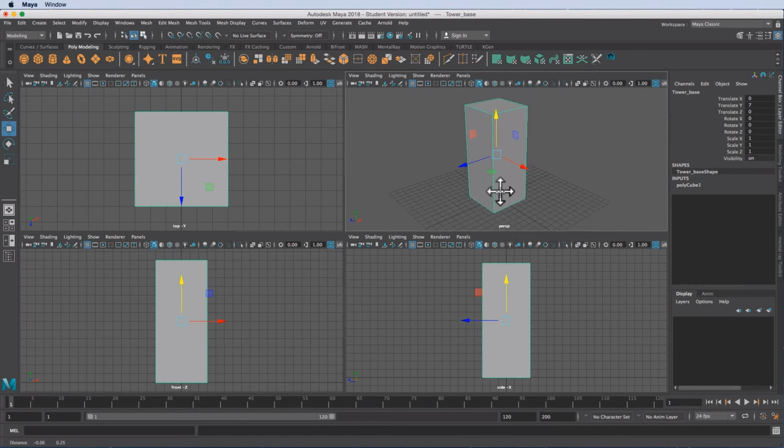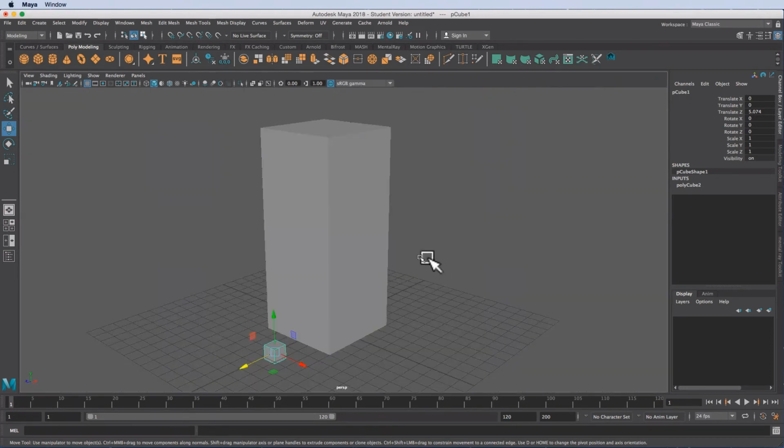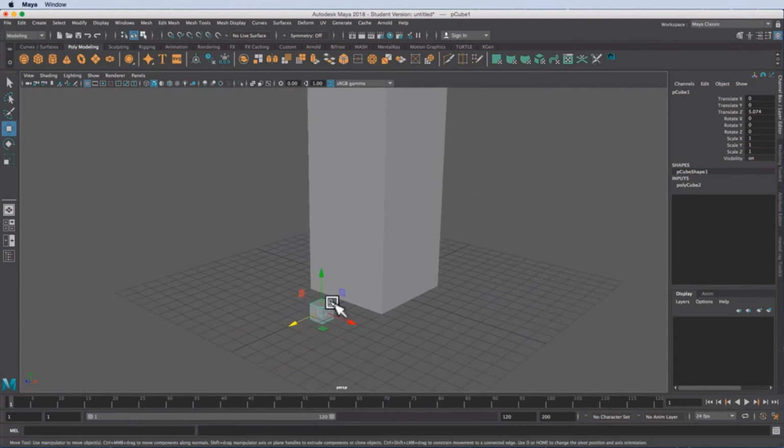All right, let's create another shape. I'm going to click on the polygon cube button one more time. I'm going to use the blue arrow. I'm going to drag this forward, and I'm going to type in some dimensions for this. Right now, I've got all 4 panels up. I'm going to move my mouse over the perspective panel, tap the spacebar, and I'm now going to change the dimensions of this new cube.